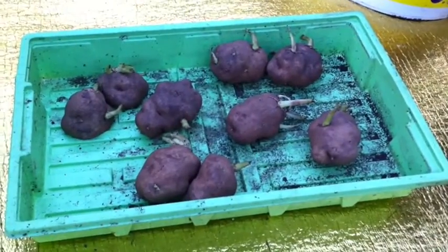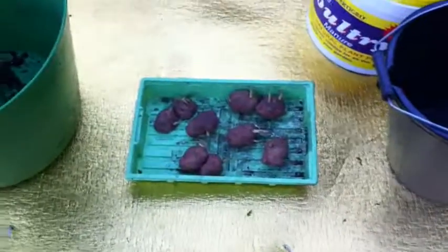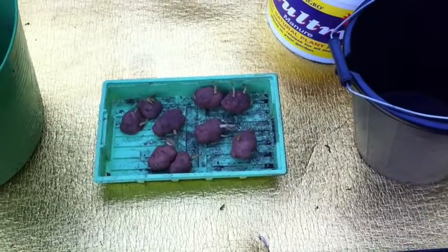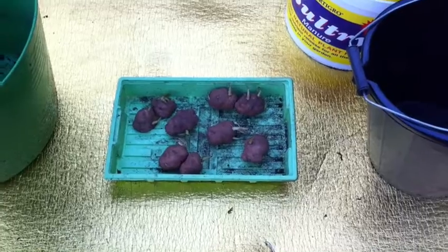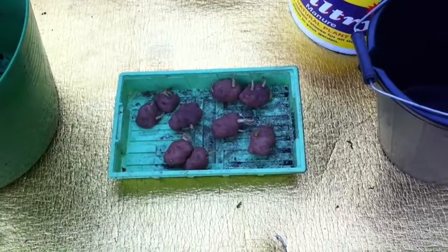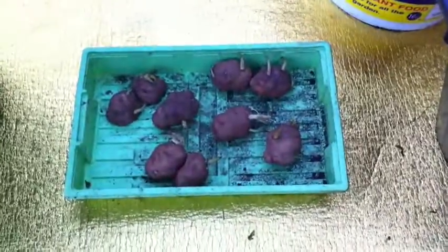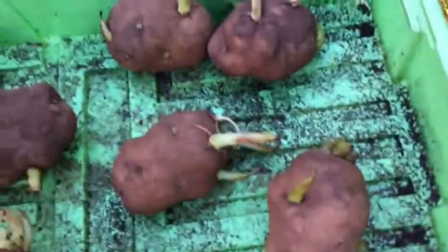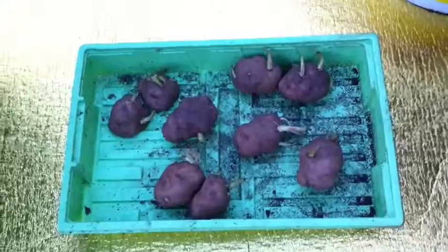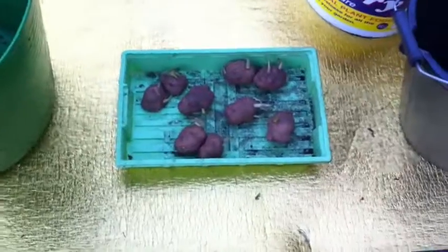Back to the Lumpers — I'm going to stick them in and give them a shot. It'll be interesting to see the amount of potatoes we get back. Will they live up to their name and produce a bumper crop? The only catch is that when you read different websites they're not actually described as being that nice to eat. They're described as being halfway between a waxy potato and a floury potato — which some might say is the happy medium, but other potato specialists would place them lower down the pecking order when it comes to taste. Let's try them, and when we empty them out we might compare them alongside another variety.